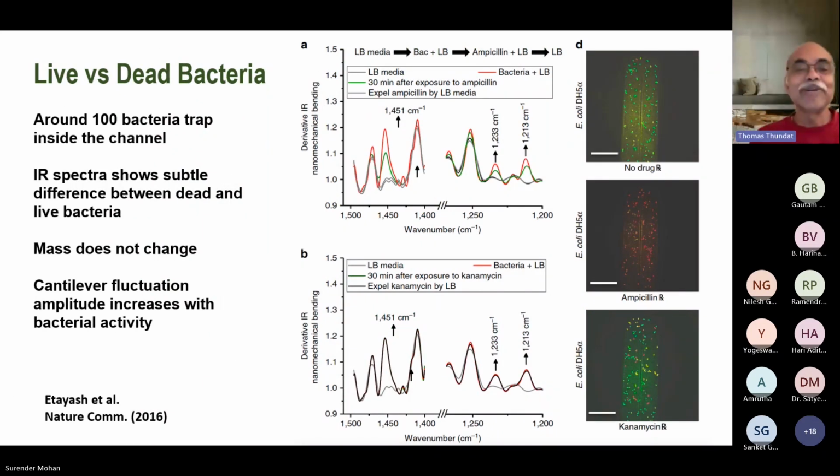So you can also look at live versus dead bacteria. You can look at the fluorescence and IR signature from this. We have all published this many years ago. So this is an interesting opportunity to look at the interaction between different drugs and the biological material, or different types of chemical things happening like catalysis and all kinds of interesting things. So this opens up a totally new area.